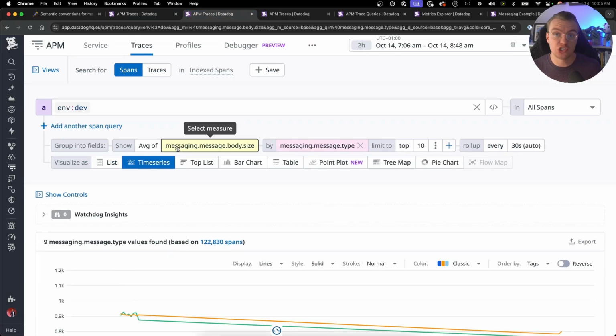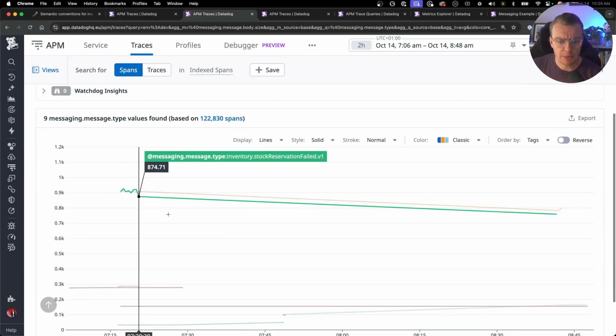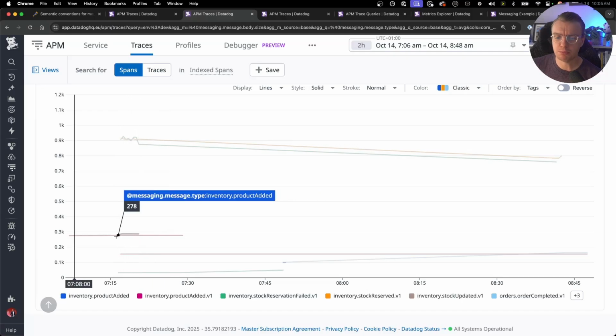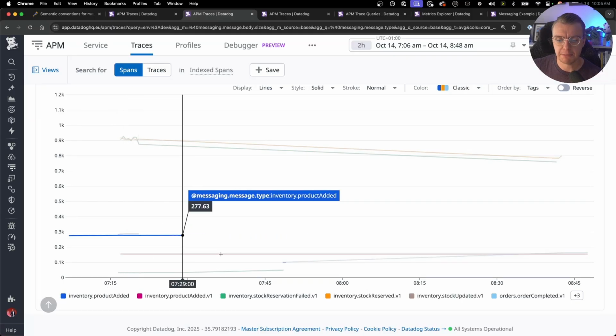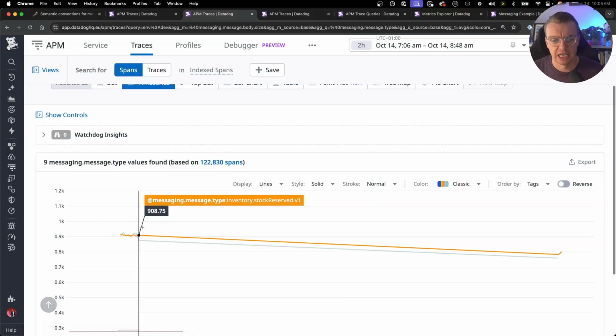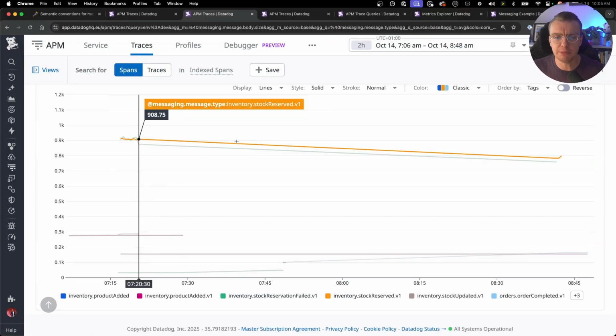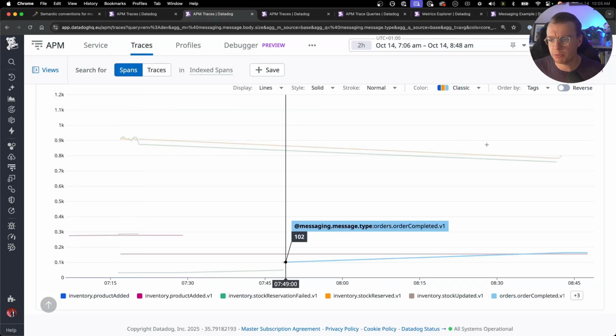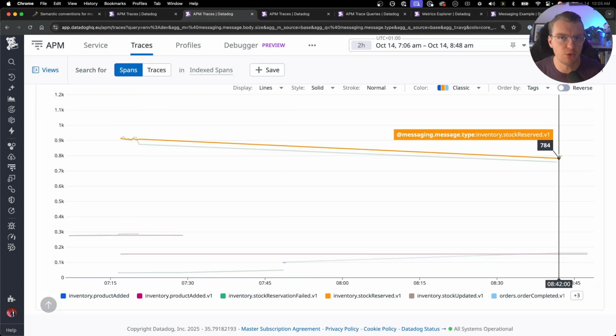If we also look at the message size, we said before, a massive spike in message size in either direction, up or down, probably indicates that the format or the structure of the event has changed. And we can have a look at this here and see, actually, what we would probably expect is a straight line a little bit like this. In most cases, you might get a little bit of variability, like a byte, maybe a few bytes, but in most cases, events are going to be pretty similar sized. We look at this stock reserved and stock reservation failed events up at the top here, and there is a little bit of differentiation there, 908 bytes at this point, and then down at the bottom here, 784 bytes. So we're seeing a little bit of movement there, but only like 120 bytes.